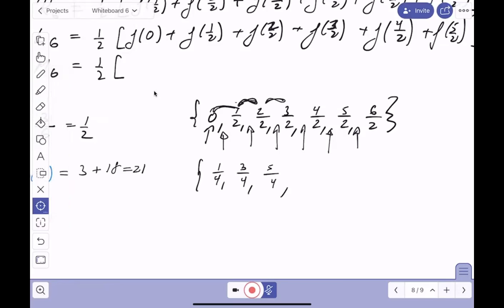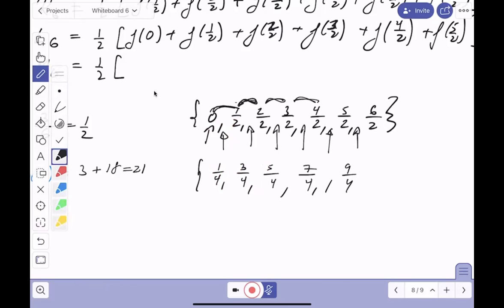And by the way, pattern recognition is really what we're looking for you to be able to do. So if you look at that, everything is in terms of quarters, right? And what are these things going? They're going up by 2 quarters, which I expected because the length of the interval is a half. So 1, 3, that's up by 2, 5. What would the next one be? 7 quarters. If you want, you can still compute that by looking at that over there. What's the next one going to be? 9 quarters. Again, if you want to compute that, you can get 9 quarters there. And what's the next one going to be? 11 quarters.